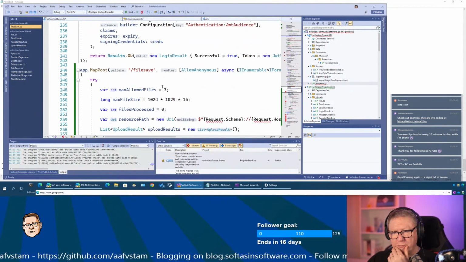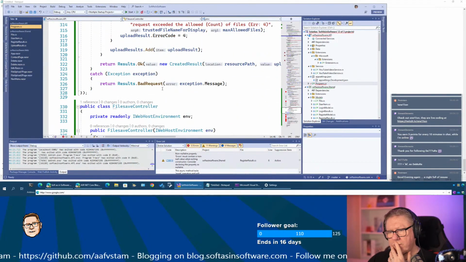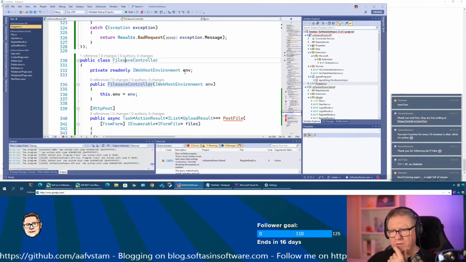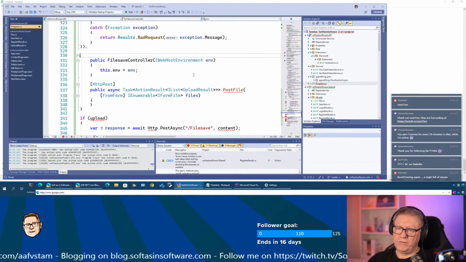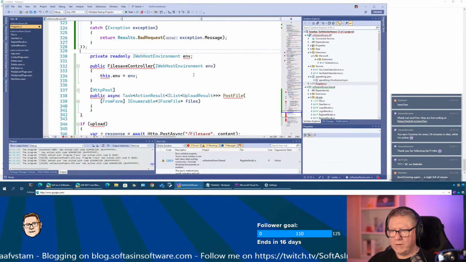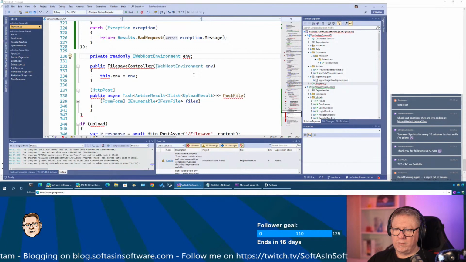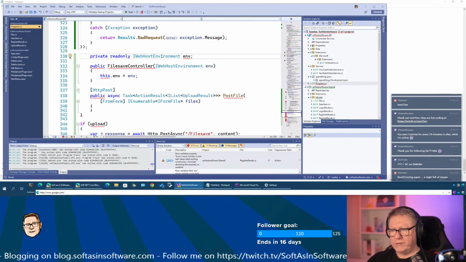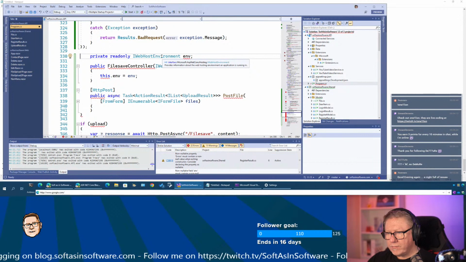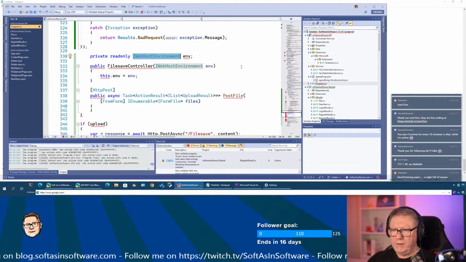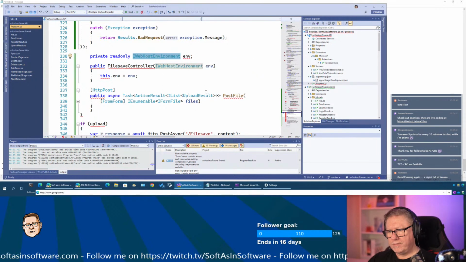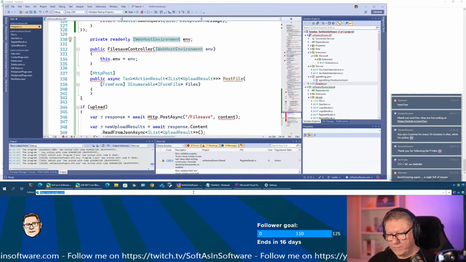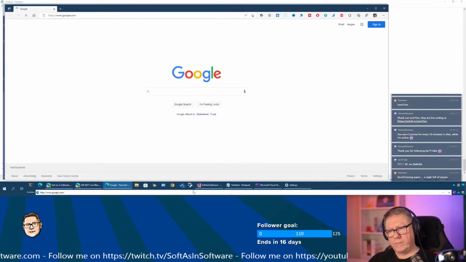Because we're in quite some mess in here. There's another class. It's a file save controller that we can remove. Oh. And the question is, what is the environment used for? That's used to get the path for the environment.